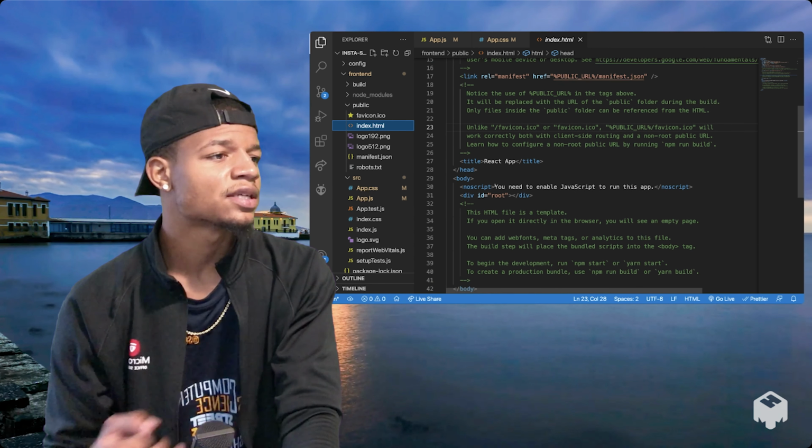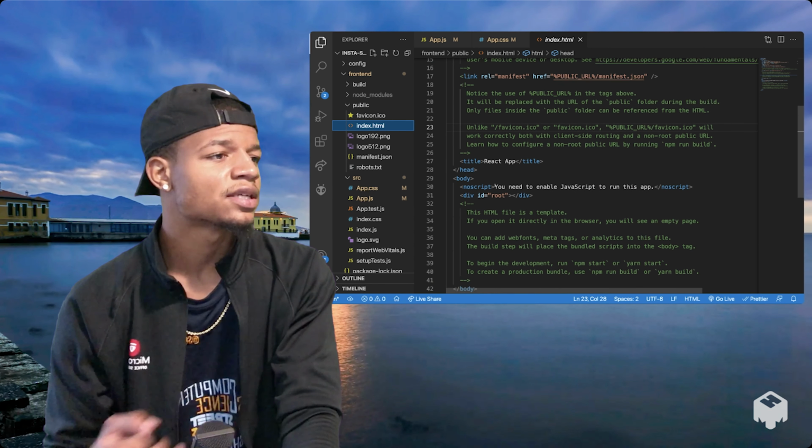And so if you come back to the index.js, you'll see that we have a document.getElementById root. And this is just regular JavaScript, right?